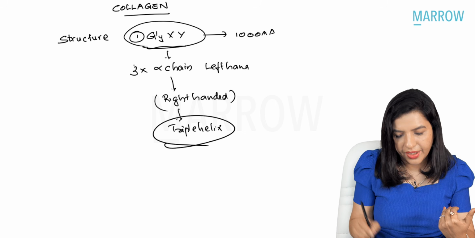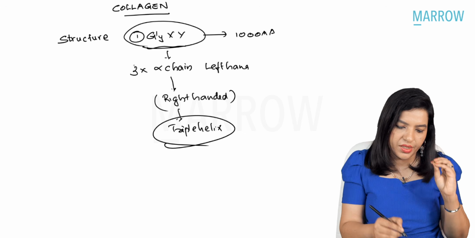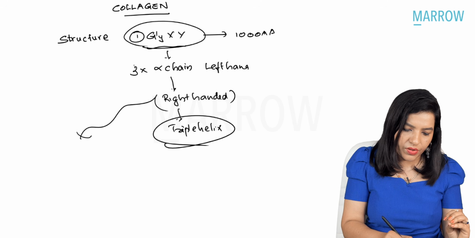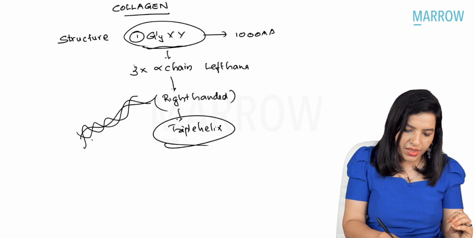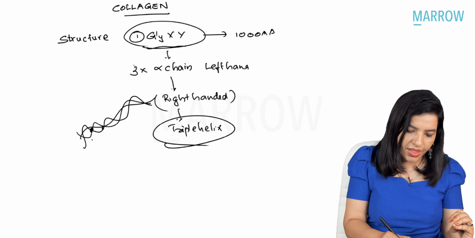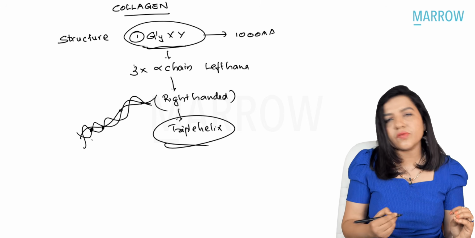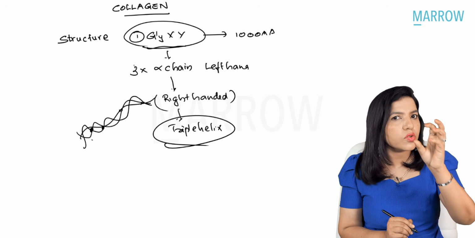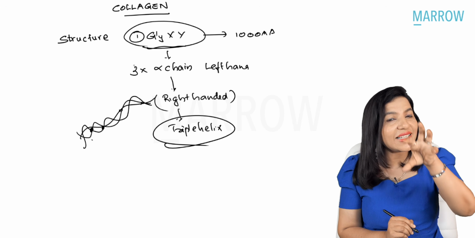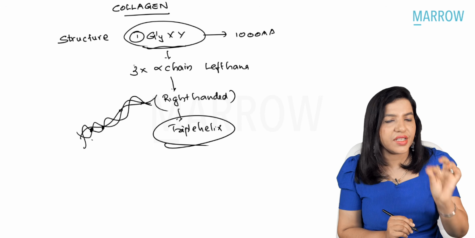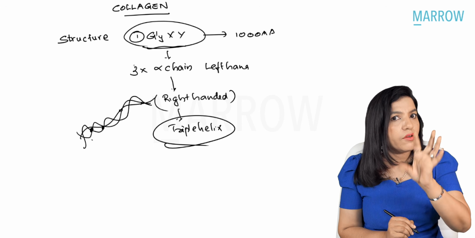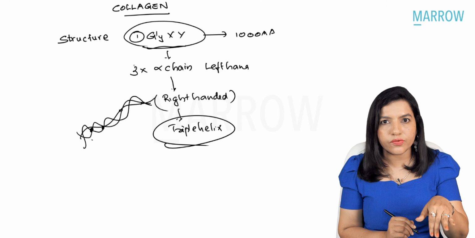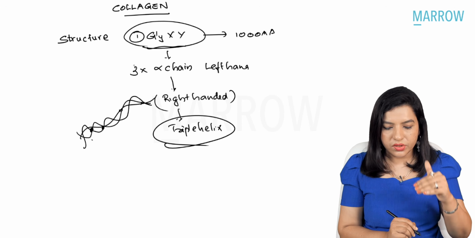So this is another characteristic feature. In the triple helix, what we can see is three alpha chains like this. There are certain constricted areas here. So what is the importance of glycine? Glycine is occupying all the constricted areas. It's the smallest amino acid, so only glycine can occupy those constricted areas. So glycine is very important for the alpha chain and for the formation of the triple helix. So this is the triple helix.